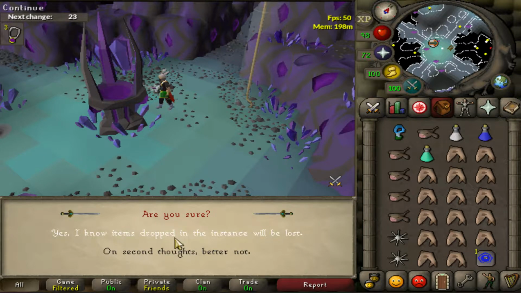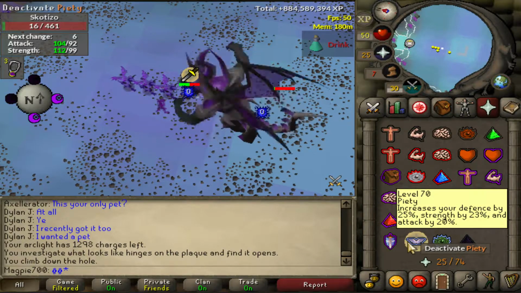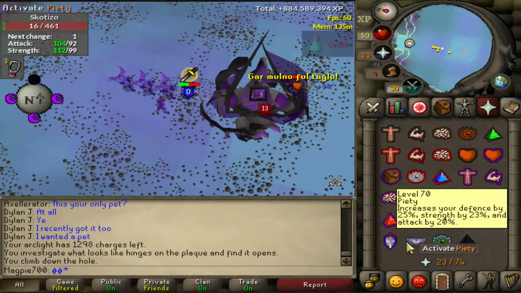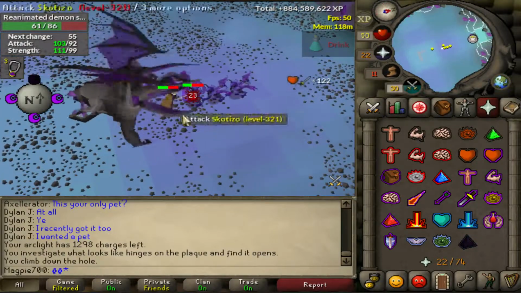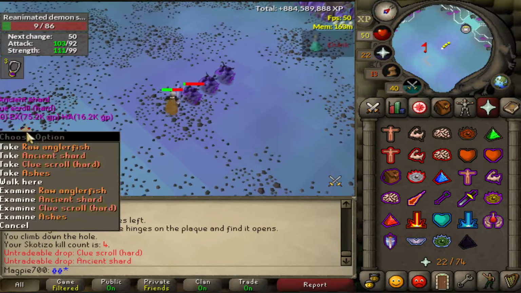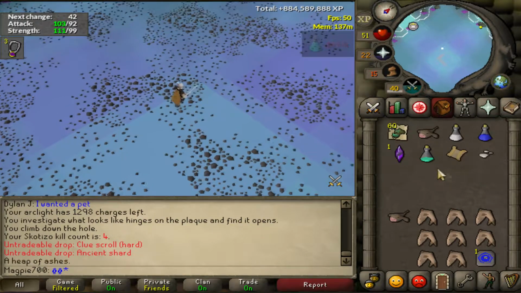So, let's kill Skotizo. Kill it. Don't die. Come on. Wow. This is so slow. No, but this was probably one of the worst Skotizo kills that I've ever had, and that's not a good sign. Finally, Skotizo has been defeated. I don't understand why it could possibly have been so difficult, but raw anglerfish. That's not an amazing thing to get.